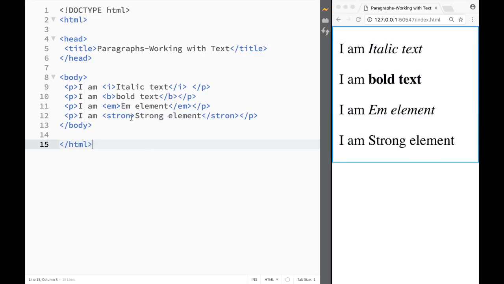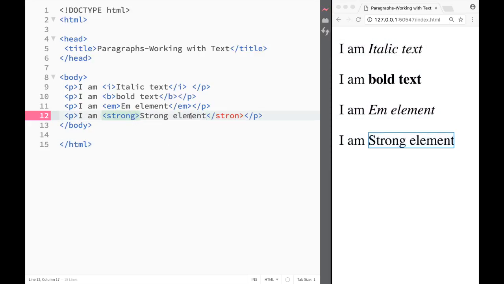and you can see that I actually misspelled over here. I didn't put strong. So right away, as I'm correcting it to strong, you see Brackets is telling me, hey, listen buddy, your closing tag doesn't match the beginning tag. So if I add strong over here, now I have the strong element added to my page.